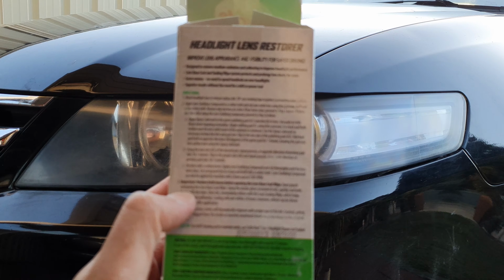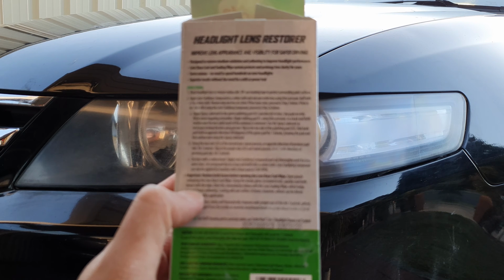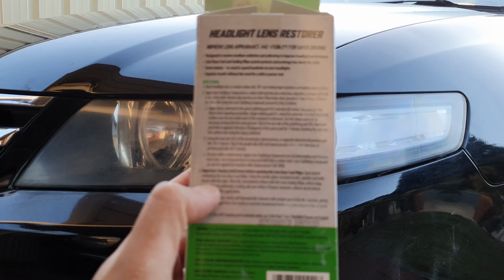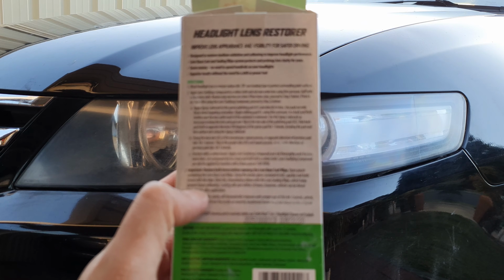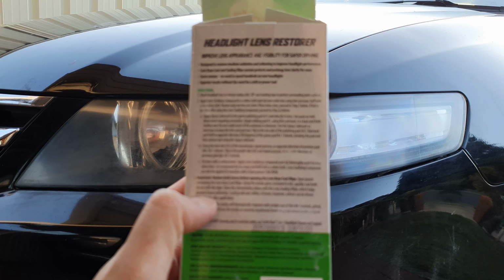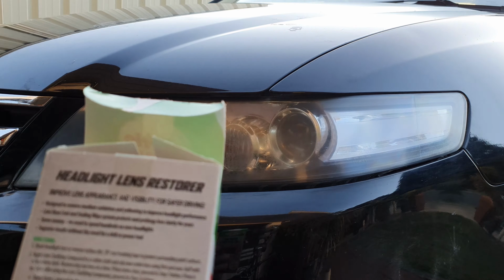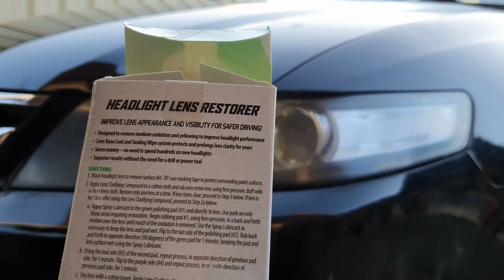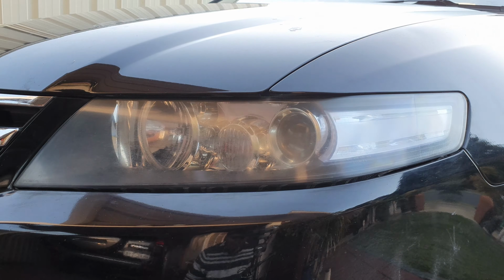Okay, so once we have cleaned the lens, the last step is step number three: open the pouch containing the lens base coat wipe, using the plastic glove included in the kit. Quickly coat both lenses with the wipe. Once dried, immediately follow with the lens sealing wipe, which helps prevent future yellowing. It said the coating will set within 24 hours. However, the vehicle can be driven immediately after the application.